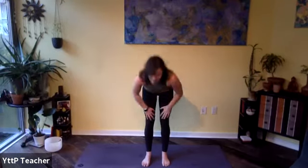And on your inhale, find it again. Hips low, heart high, arms reach, chair pose. Now see if you can sit back into that space where you just left off, that edge you walked, and see if you can find that space and use your breath to stay.